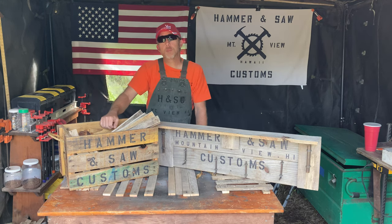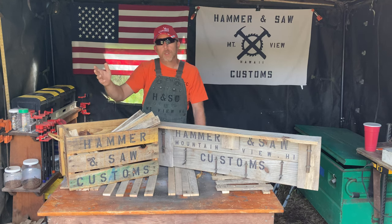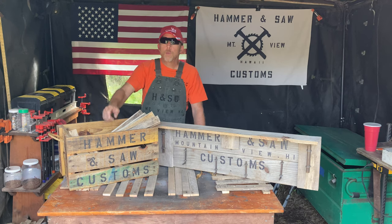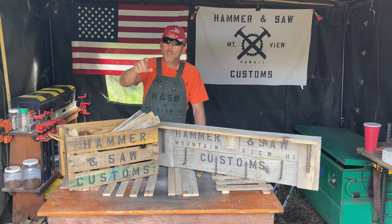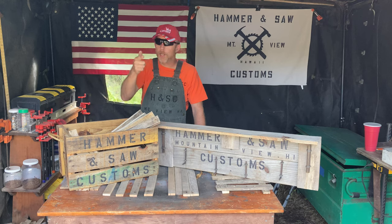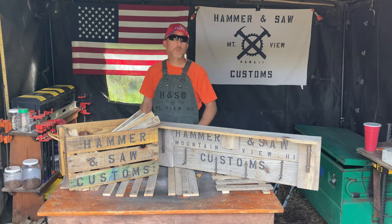Next we'll move into some woodworking items, small restorations, maybe some vehicle restorations. I've got a slew of military surplus items here — from vehicles to equipment to trailers and more. We'll also work on a solar array, and there's a big dozer to get going, because hey, this is Hawaii — it's a jungle out there. You'll see it firsthand; I need to get it cleared.